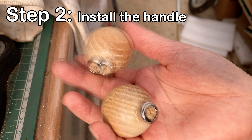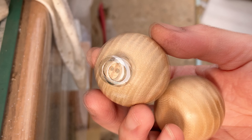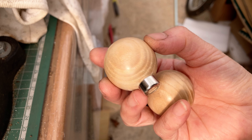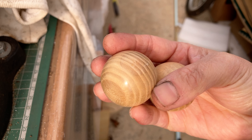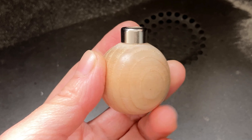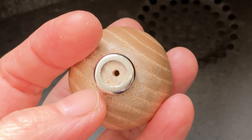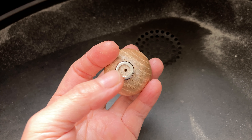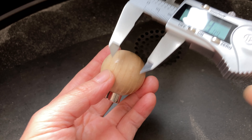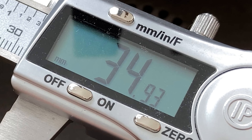Step 2: put a handle on. These are wooden handles in a sphere shape — I always keep a few of them in my drawer. They are less than $2 each, very cost effective, and really handy whenever I need to make any quick tools like this. On top of this wooden sphere, there is a metal collar on the neck to retain the shape of the wood and prevent splitting when installing any tool. The guide hole here is quite useful when pushing the tool in. They are also available in pear shape and mushroom shape to fit various needs. I have very small hands and have found this sphere shape suits me the most. The one I have here measures 35 mm diameter.